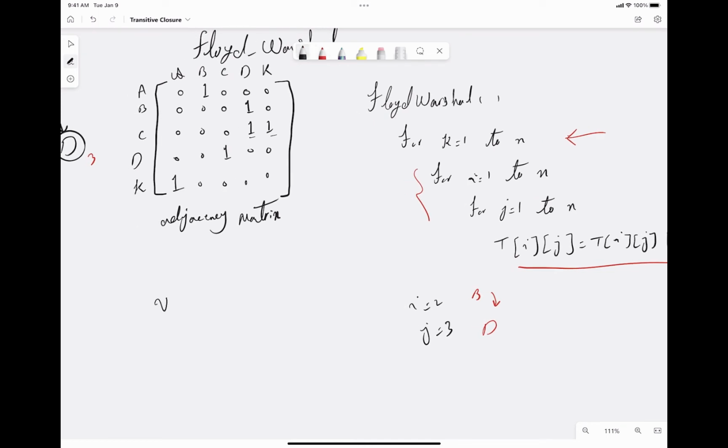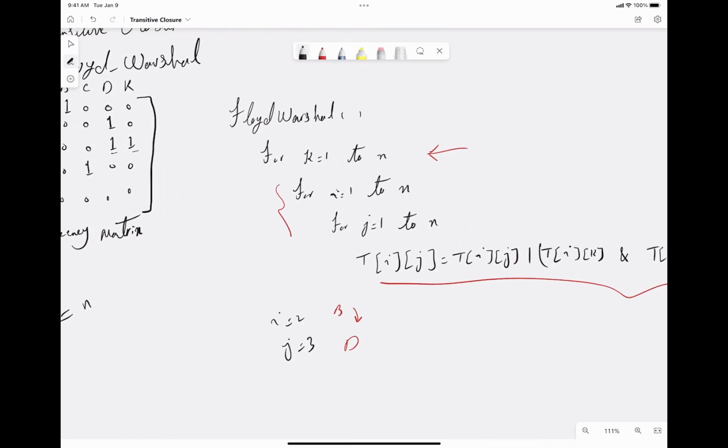So in other words, the size of the vertices is equal to n. And because that's going to find the connections between the vertices, that's why it goes up to n. And I'm going to try to find the relationship, or this transitive closure, for every node of the graph. So it's very clear to see that we have nested for loops that all of them go from 1 to n, and each of them we're going to repeat n times.